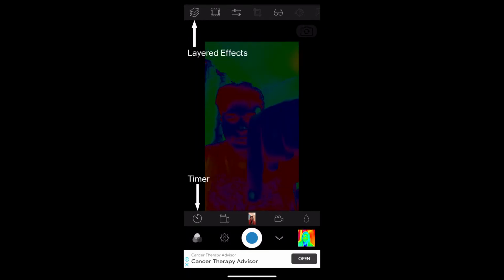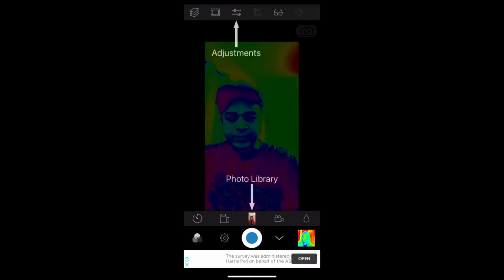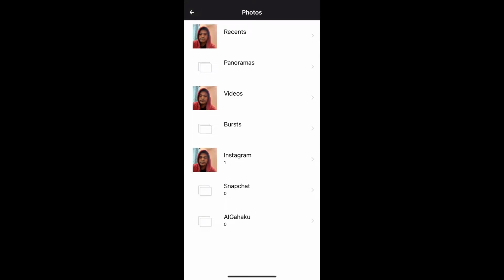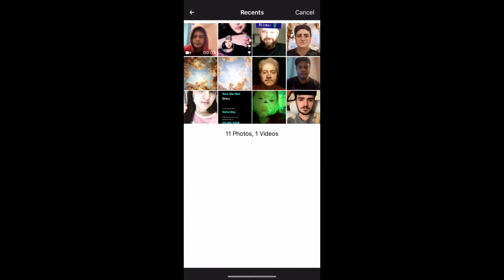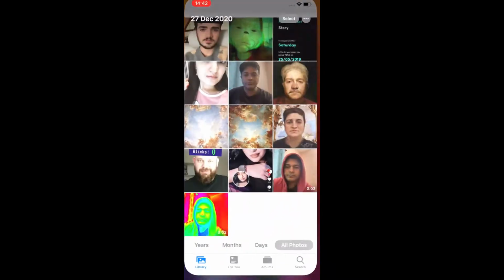and if you want a video from your camera roll, you can tap here more option, then you can tap on this center and browse photo or video from your camera roll. So this is a video, let's browse this one. Okay, and it's ready, and to save the video just tap on this record button and you are done.